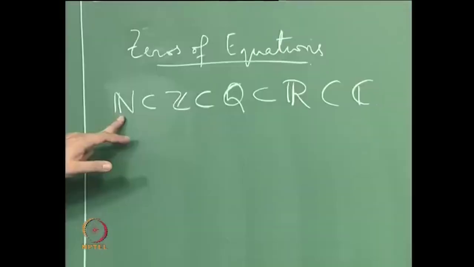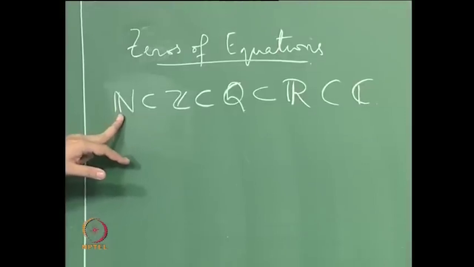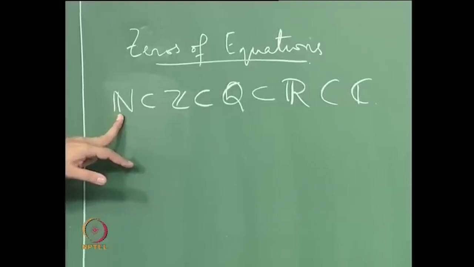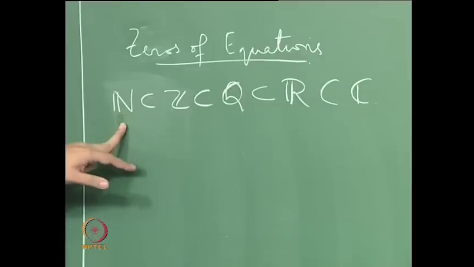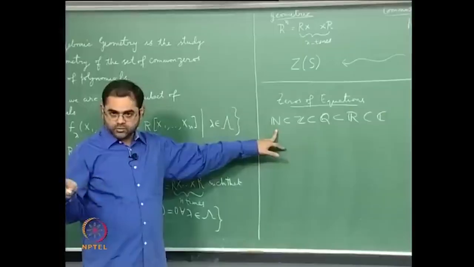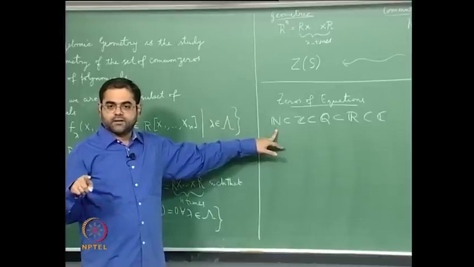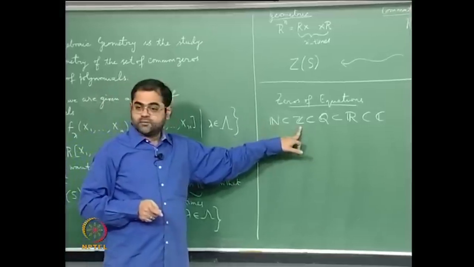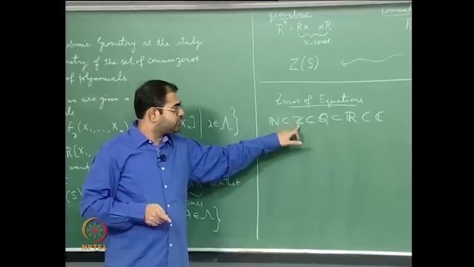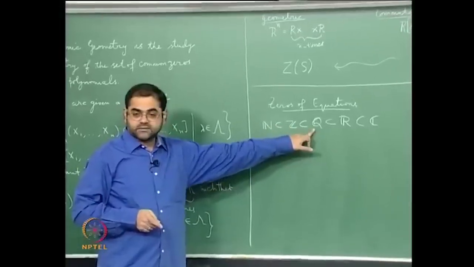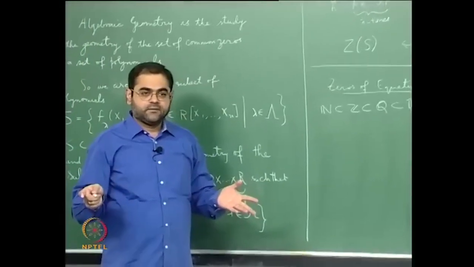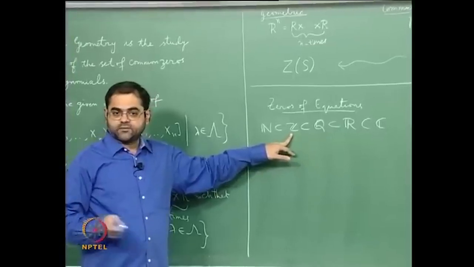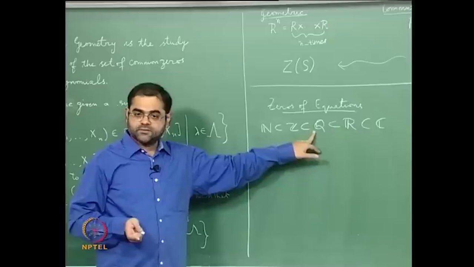So for example, natural numbers, the counting numbers 1 2 3 4, do not include 0, so an equation like x plus 1 equal to 1, which has a solution x equal to 0, will not have a solution here. And an equation like x plus 2 equal to 1, which has the solution x equal to minus 1, also does not have a solution here. So you are forced to go to integers, and then you can have an equation over integers which does not have a solution in integers, only in rational numbers. For example, 2x equal to 3 is very well an equation over integers, but the solution is x equal to 3 by 2, which is a rational number, so you have to extend.